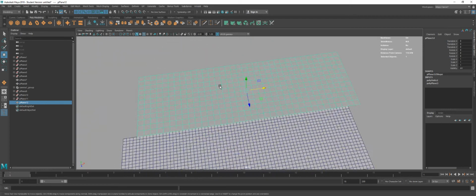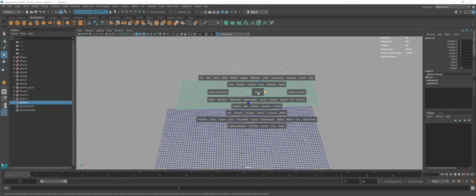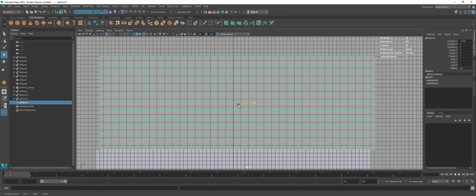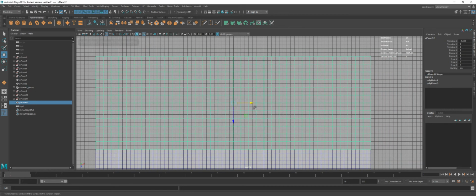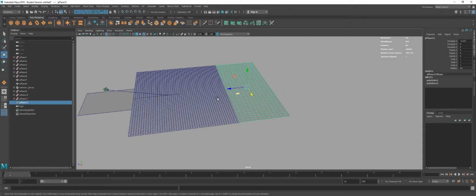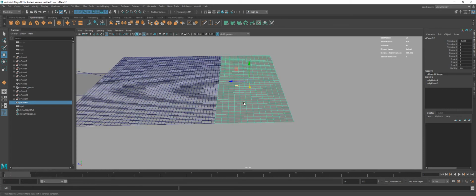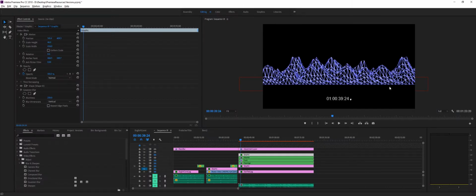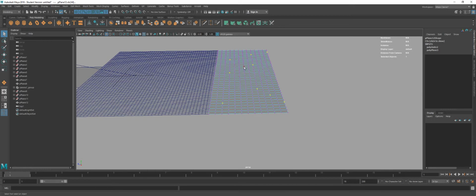Make sure it's in the middle of the world. Now the cool thing I did with this is I used a couple of different features to get a nice, cool mountainous effect. One of them is just using the soft select function. So I went in here, just grabbed some random vertexes. I didn't touch any in the first 2 rows, or at least definitely not the first row. I want this first row to be on the ground here, like I want that to actually touch the grid. The other ones, they're fine.